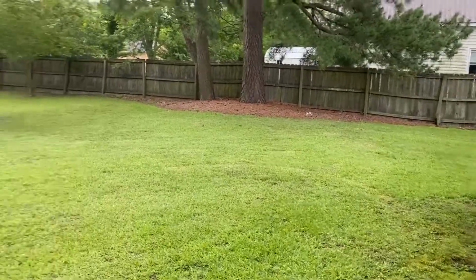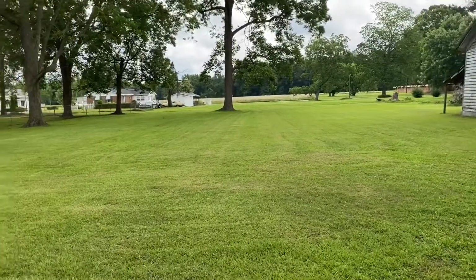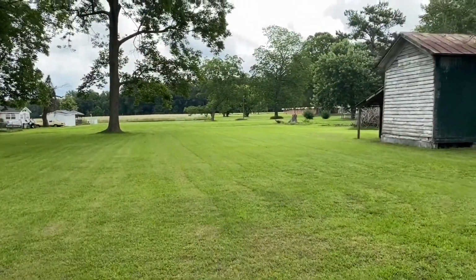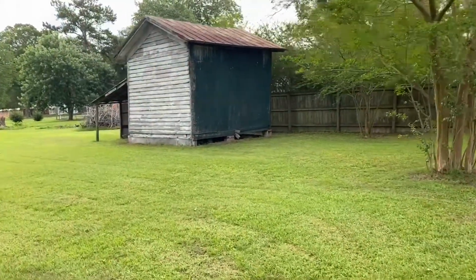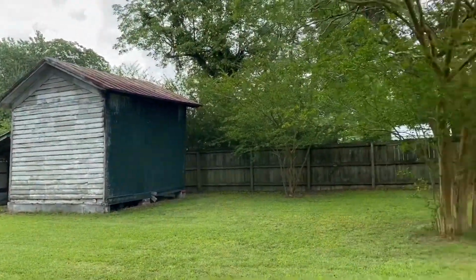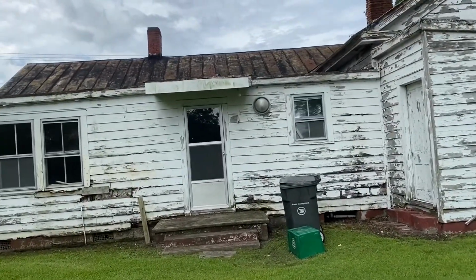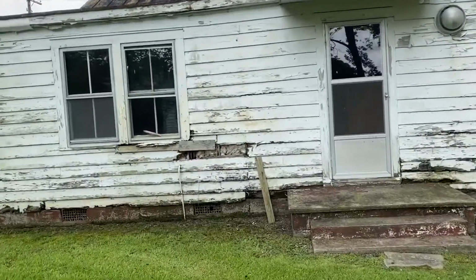There's a fence along that wall. And it's very quiet. I mean, you can hear people's lawnmowers today, but it's very quiet. There's a field across the way. This is one of the original barns. It's leaning a little bit, but it is still dry in there. Same standing seam roof on this barn. The back of the house probably needs the most work because it does have a very, very short slope roof, and it has had some weather damage on the back.